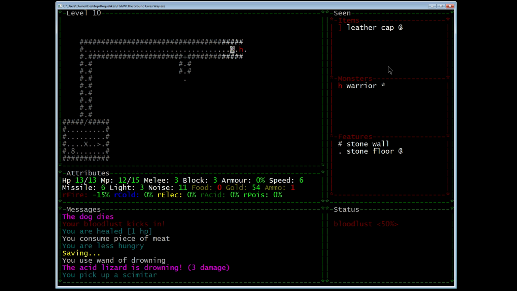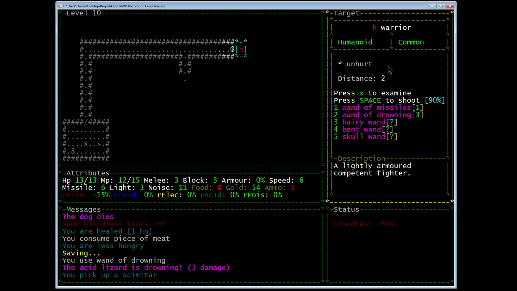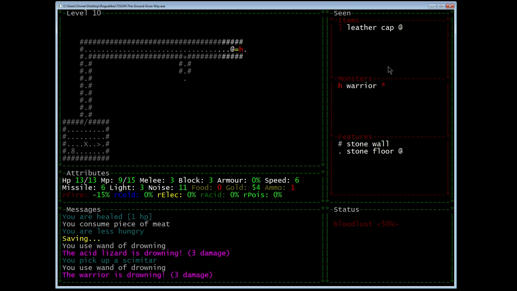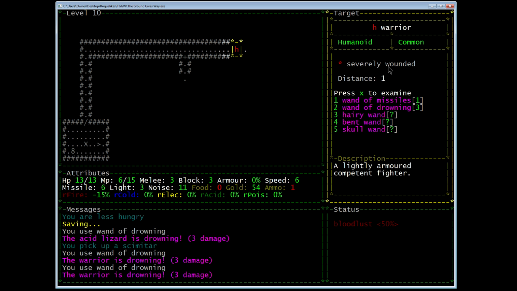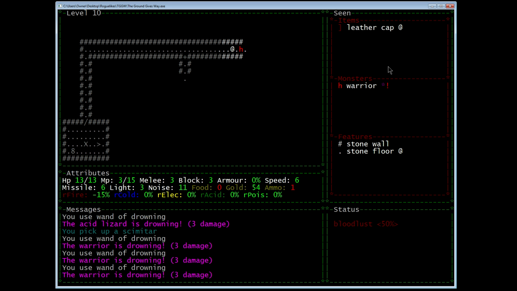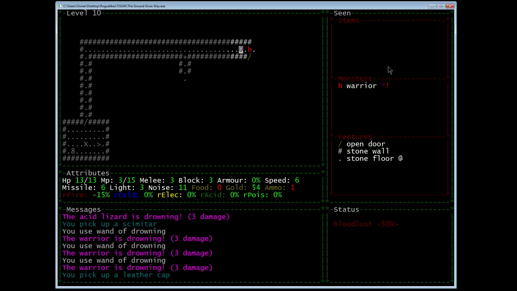And a warrior, okay. We need to sort him out pretty quick. We're going to have to use magic again. Or we could try out one of our new wands. It's always an option. Let's try and drown this guy. And he's moderately wounded. Let's drown him again. Severely wounded. Drown him again. Now he's fleeing. Okay. And we've only got one charge left for our... We'll just let him run away.